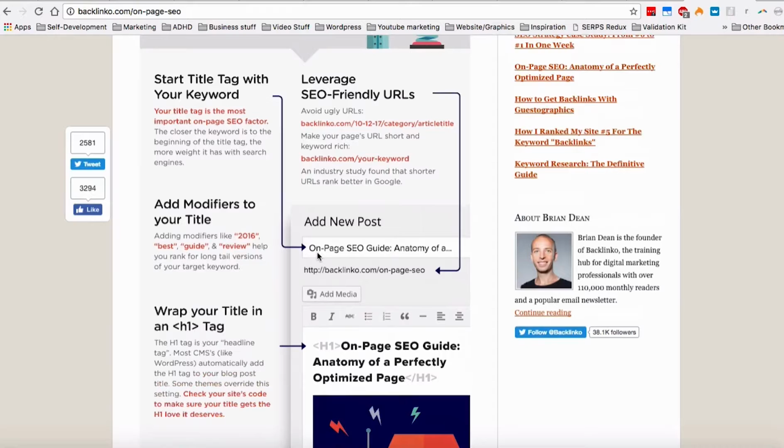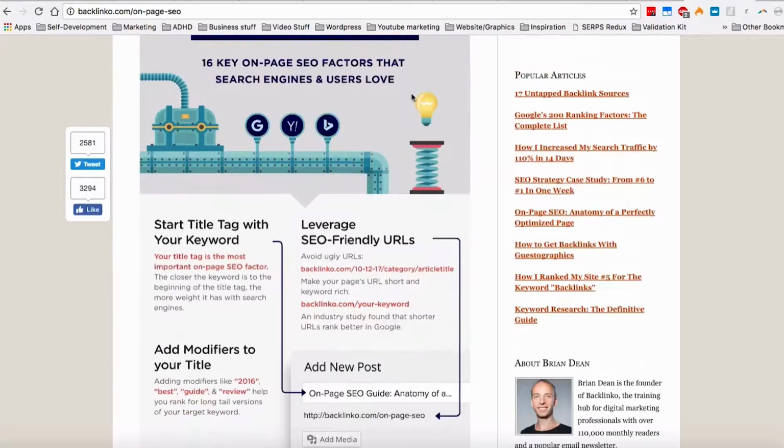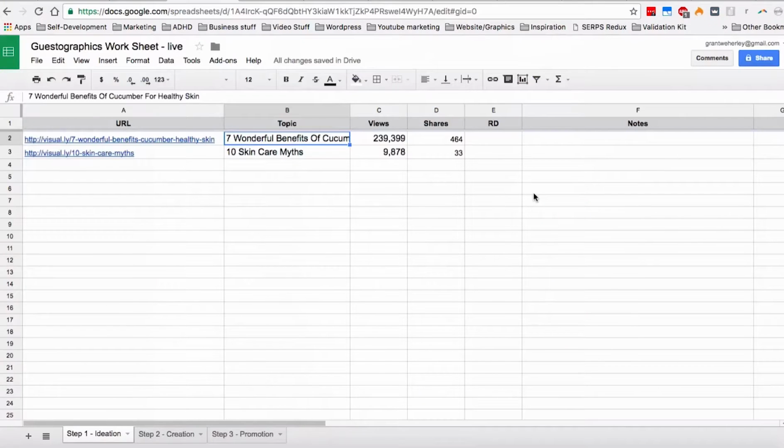So again, the other style is something more story-based, but if you're looking to impart information that allows people to take action immediately, and you think that's a better approach for your industry or your niche, then this is a good illustration of that. So great, at this point you should have a ton of ideas. You should have thought a little bit about whether you want to go with the approach of taking the same topic and making it better, or using something like this for inspiration but a slightly different topic. Do you want to go with something which is a compelling story or something very action-based? A couple small decisions to make there. And then in the next video, we're going to actually show you how to make your infographic from your chosen topic.